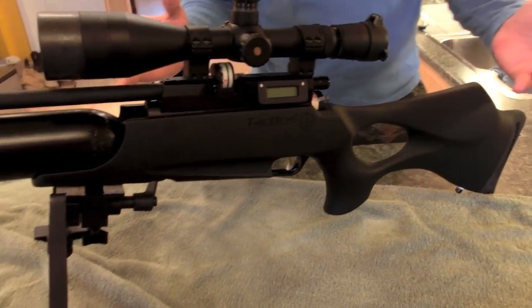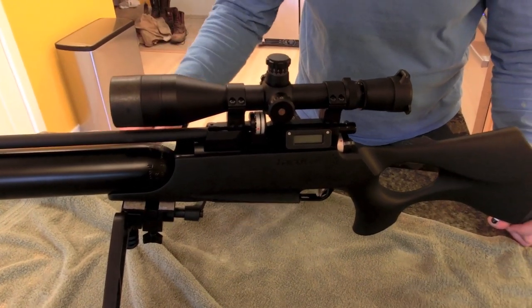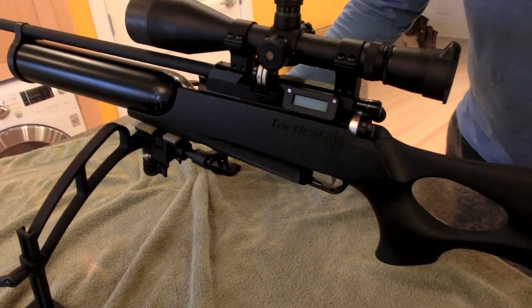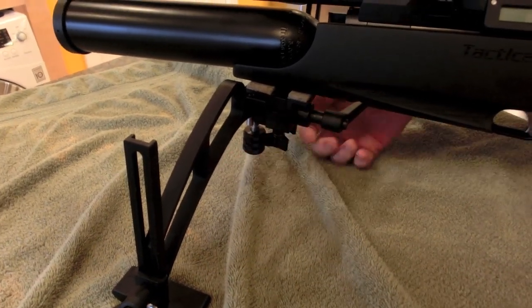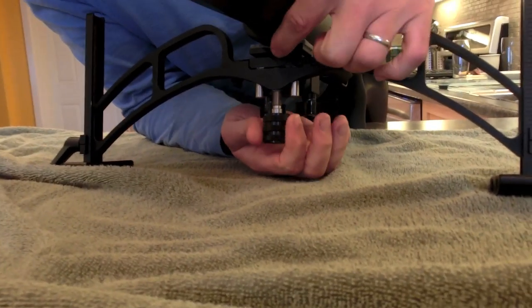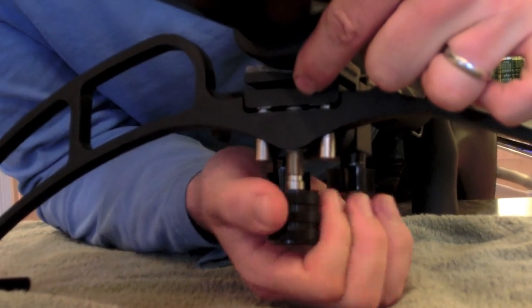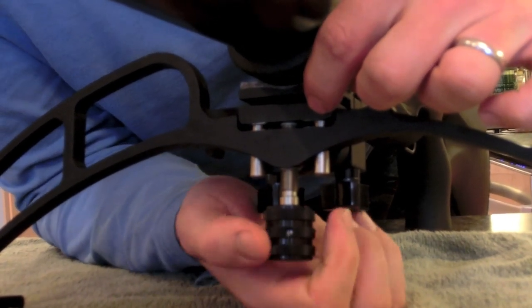Some of the gear I'm running on this right now: I shot off of a rest, which you'll see in some photos coming up, and off of this F-class bipod. This F-class bipod is made by Sinclair — you can get all sorts of adjustment on it. It's a really nice shooting platform. You attach it here to the forward sling stud and you can adjust the elevation with very fine adjustment using these two pins. It goes up and down, and tilting increases the elevation.